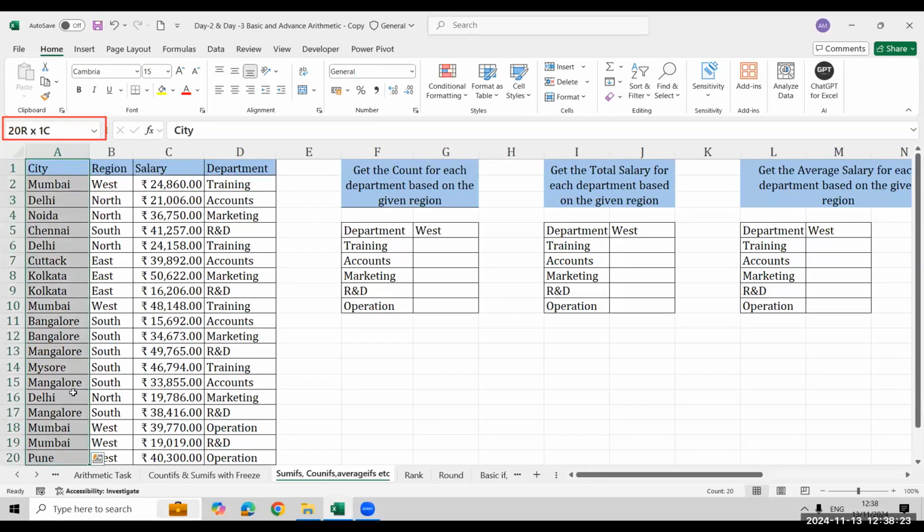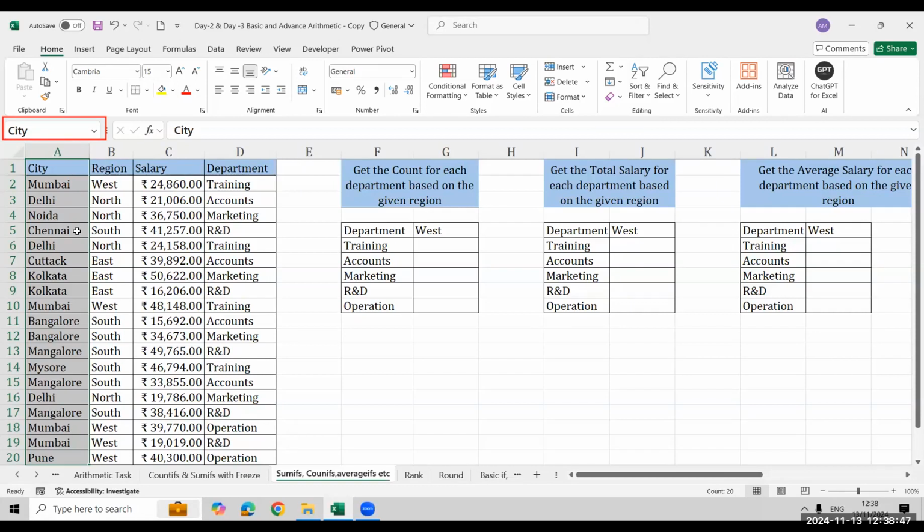Only this range. Are you seeing my screen? Which column is it? City. So I'm writing city here in the name box. After typing, press enter. I have selected the range and written city here.